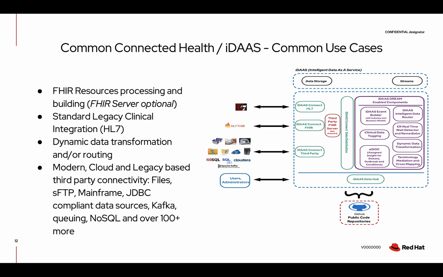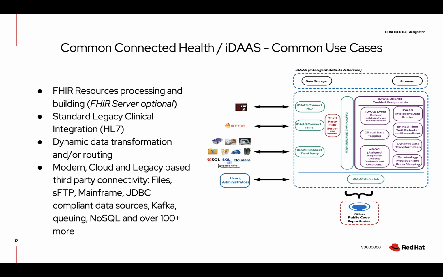Our intent here, since data is the asset, is to enable processing and to enable access to information, whether it starts as FHIR or you need it to be reshaped to be FHIR. The next key thing that we've done is our standard legacy clinical integration, or HL7, right? That is where we could take data from HL7, build it into streams, do analysis on it, or convert it effectively to another transaction type, maybe FHIR, for implementation usage.